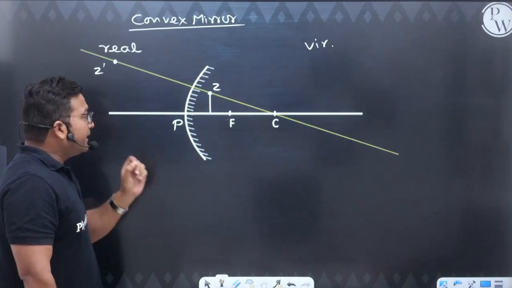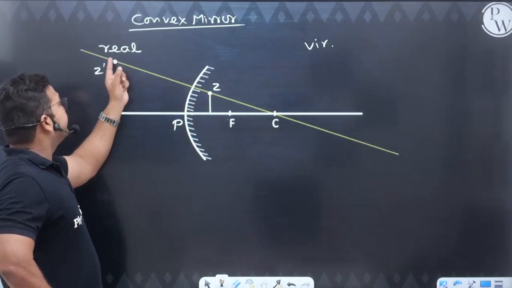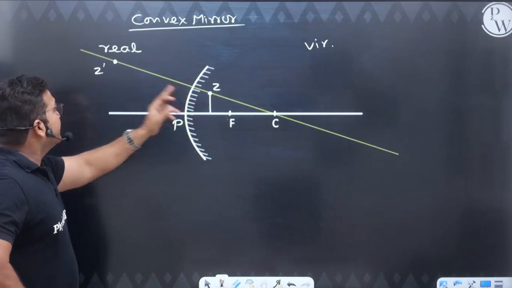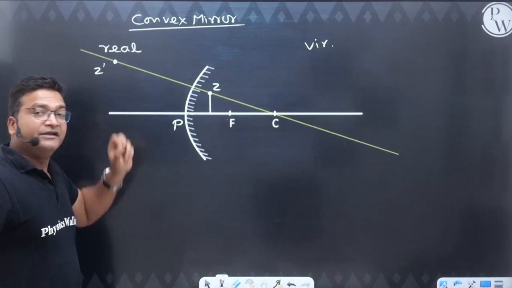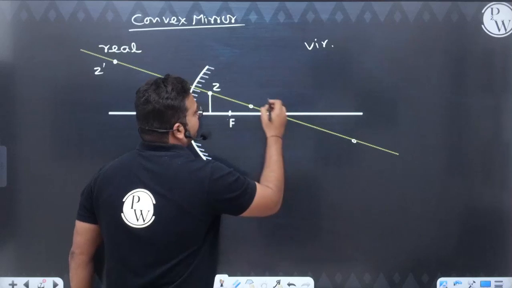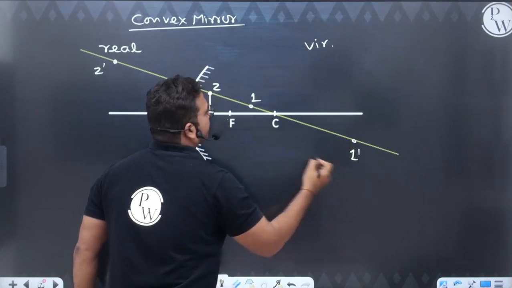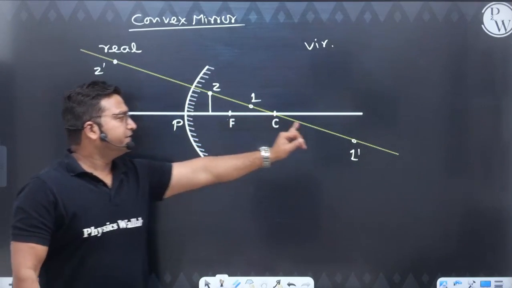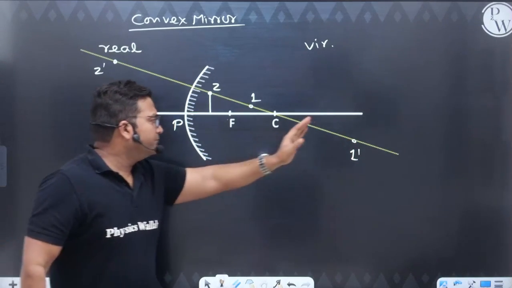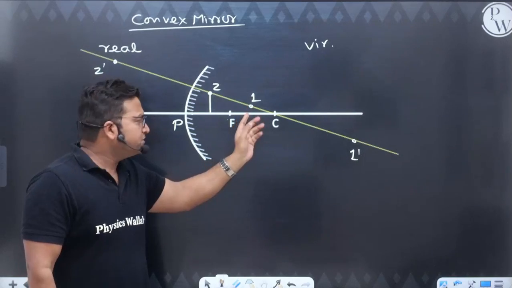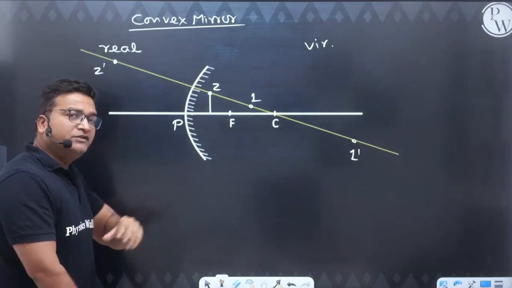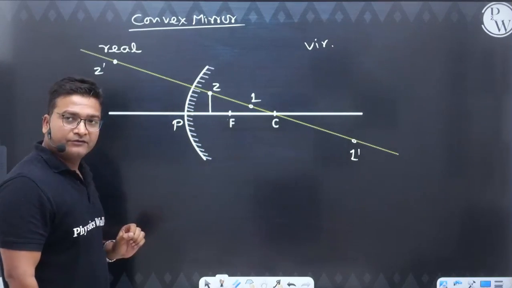But here too, if we have an object at 2, the image is here, right? So if we have an object here, it must be a virtual object, and the image is erect, the image is real, the image is bigger. We also can have objects here and here. So if it is 1, it is 1 dash, okay? And if an object is here, its image is here, but they both are virtual in the case of a convex mirror. If we have an object here, this is the image, and they both are virtual in the case of a convex mirror.